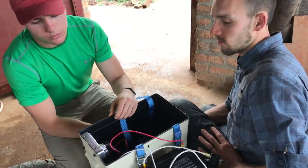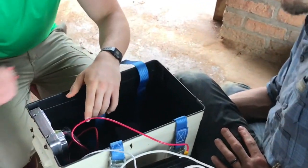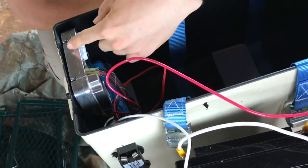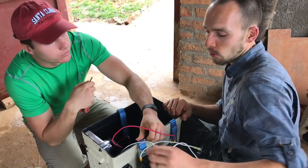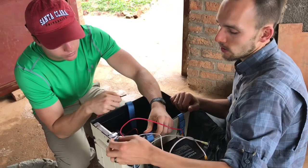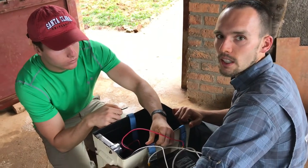So right now we are going to take everything out again so we can put the nuts and bolts, flip them around on the charge controller, the motor controller, make sure that's all locked in. Turns out we don't have a wrench for the nuts that we don't have clearance for on the inside, so we have to put the nuts on the outside and Allen bolts on the inside.